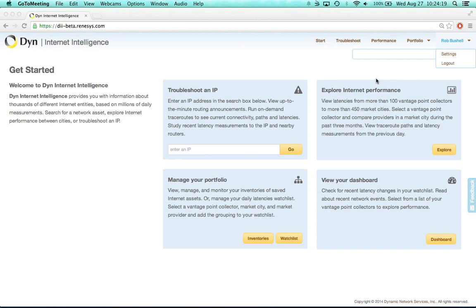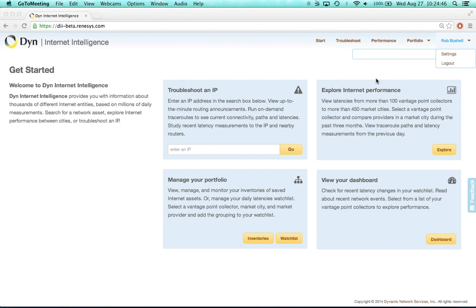And in the way that applications are delivered across the internet these days, there are many steps in that supply chain between you and your end customers. So that's one aspect that we look at in this application. To achieve that, we provide tools to help build an inventory of assets.